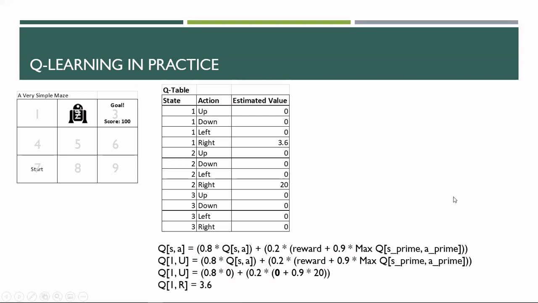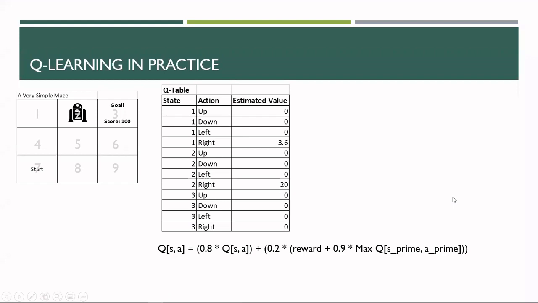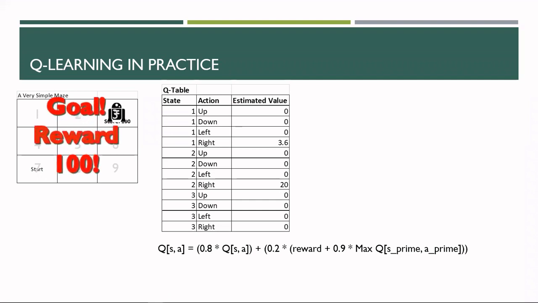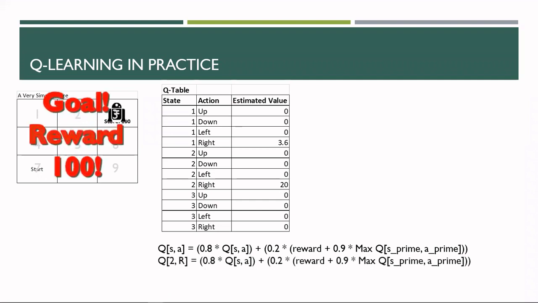Now, when it's in state 2, it knows to go to state 3. So it uses that knowledge, it moves to state 3, and boom, it scores another 100 points. So let's do the update again. Remember, we're at 20 already. We add in the new reward of 100, you do the factors, and now it updates to be 36, which is closer to 90, which is the correct answer. Now, you might think that if we did this enough times, it would eventually get over 90. It never does. Because of the way the math works, it cannot get past 90. So it will converge at 90 at some point, and then every update after that will just reset it to 90 again. That's the beauty of the math.